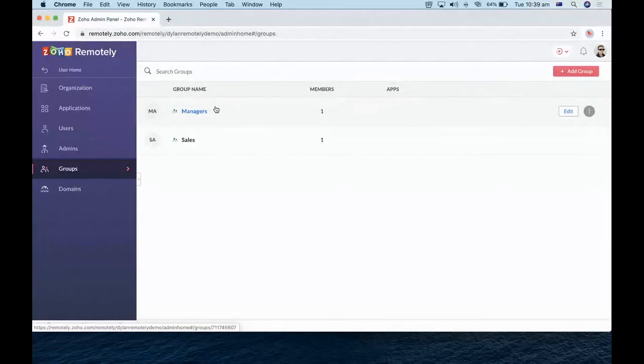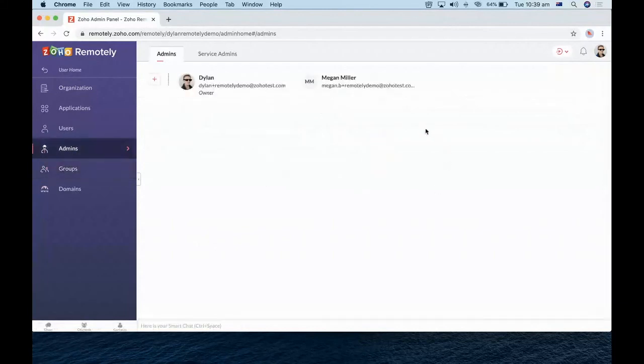If you have an intern group and say they only have access to maybe Click to communicate and maybe WorkDrive, but only one of the folders, maybe the general folder, maybe they don't need to see finance or marketing. Those folders will be hidden from them if you just simply add them into the intern group. So instead of setting it up separately for every different application and every new person, you can do it once really easily by creating a group here. And you can also do that in Zoho One if you have that as well.